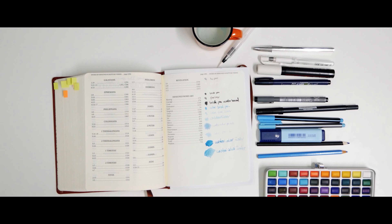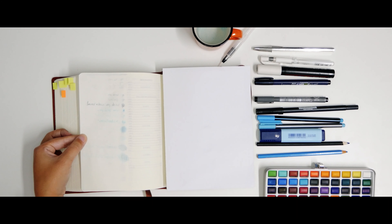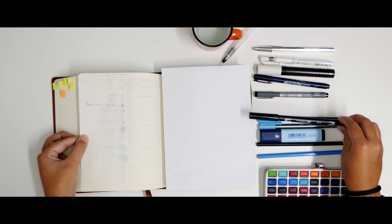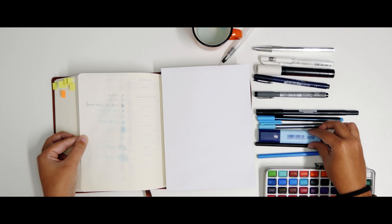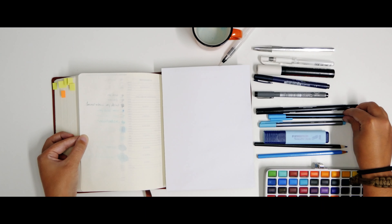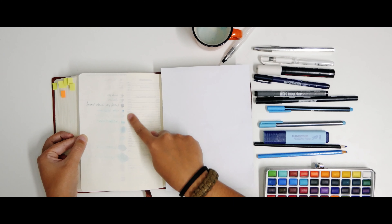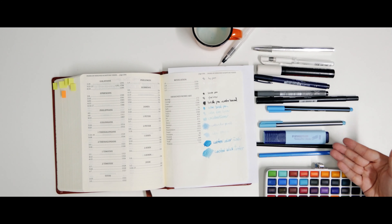Ready to see if any of these pass to the outside. It looks like the only ones that pass through a little bit were the water-based brush pen, also the underliner a little bit, and also the color brush pen passed a little bit too. But as you can see, it's not that much, so the quality of these pages is not bad at all. Really happy with this test — it means that almost everything here I can use to create beautiful art in this Bible.